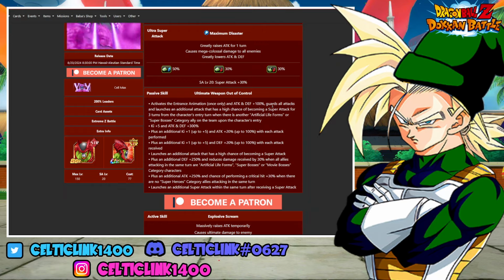He also launches an additional attack that has a 50% chance of becoming a super attack and has an additional Defense 250% and reduces damage received by 30% when all allies are Artificial Life Forms, Super Bosses, or Movie Bosses category characters. He also has an additional super attack in the same turn after he receives a super attack and gets an additional 250% Attack and a 30% chance of performing a critical hit when there are no Superhero category allies attacking in the same turn. Not that you would probably ever have that condition up, but it is there.